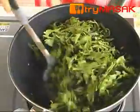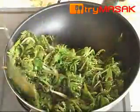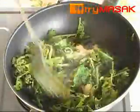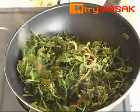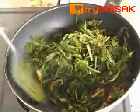Stir until the ingredients are tender before adding the soy sauce. Add water if the mix is a bit dry. Continue stirring until the ingredients are cooked.